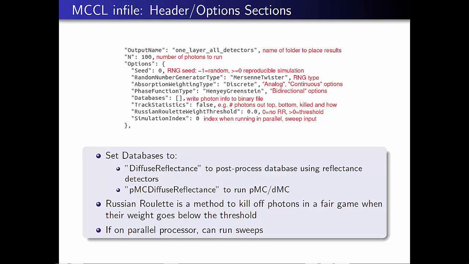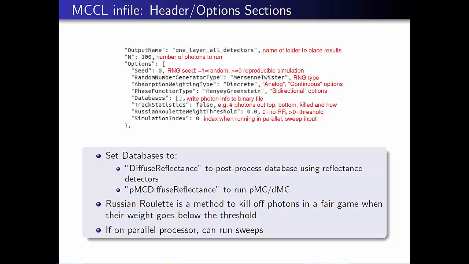Just quickly, I want to show some of the options. You specify how many photons you want to run. You can also seed the simulation, which allows you to reproduce your results if you use the same seed each time. We use a Mersenne twister as the random number generator.